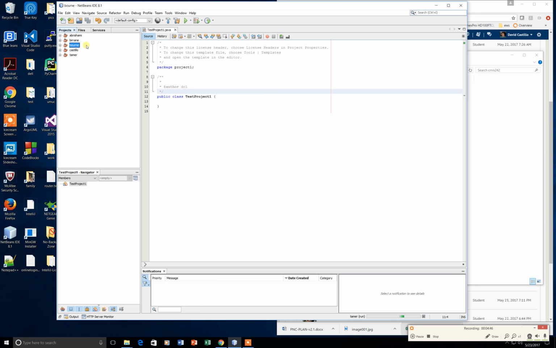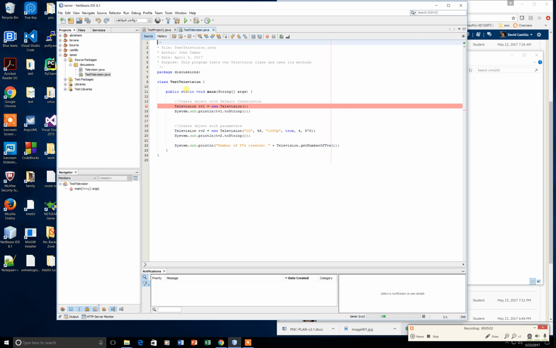Now, I took one of the students, Mr. Tammer, who posted a very nice discussion topic on how to test the television. He used static variables as well as instance variables. He has a driver class called Test the Television, where he creates a new instance of a television with no arguments to the constructor, so he's using the default constructor. Then he instantiates a second version of the television with some parameters in a constructor that he has specified to allow you to set a different state for this particular instance, and he prints them both out.